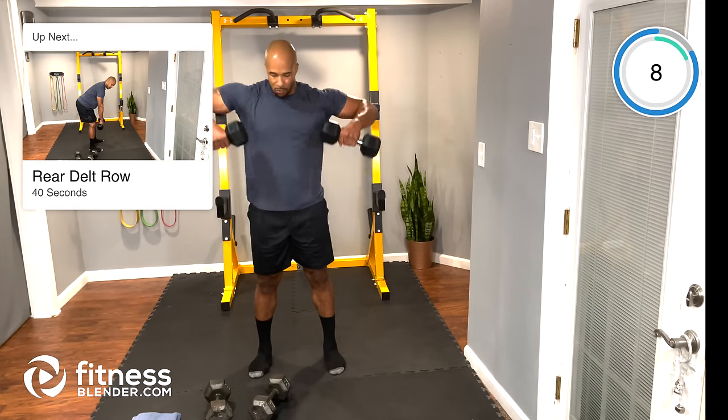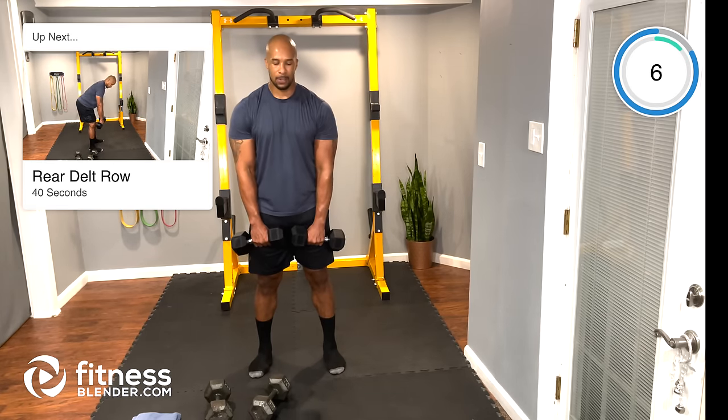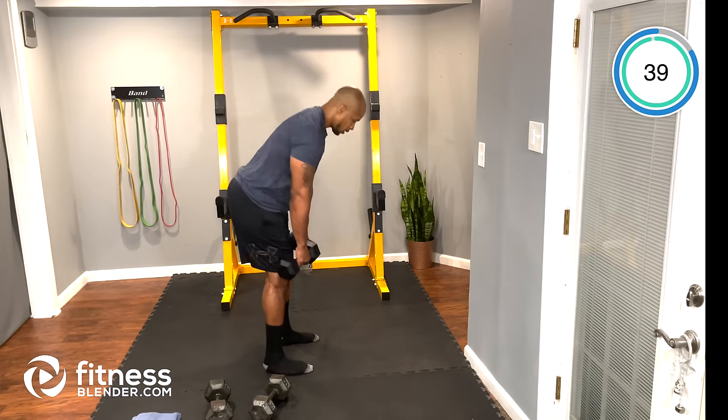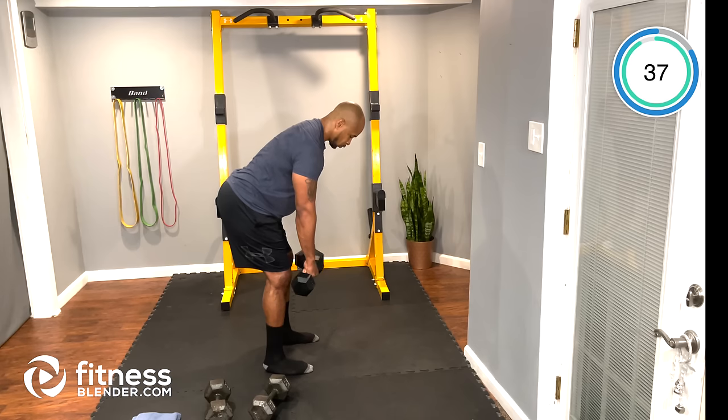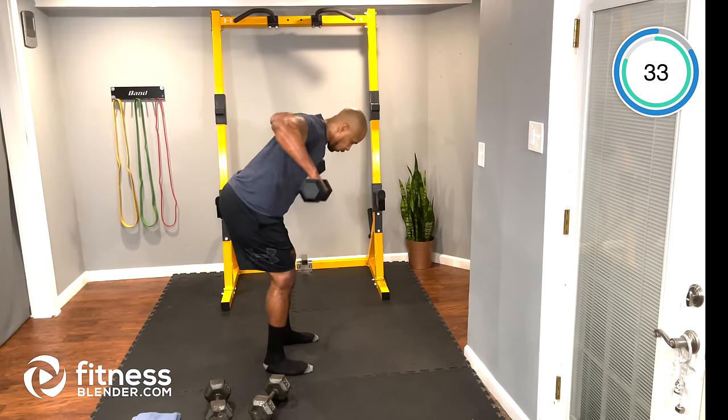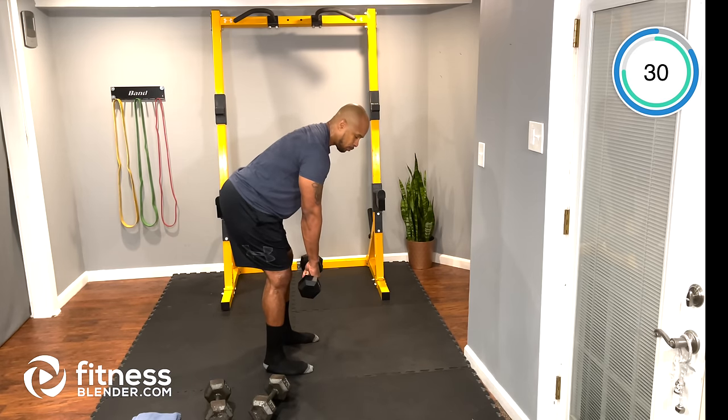Going back to that rear delt row next. 5 seconds. 2, 1. All right, let's finish them out. Finish strong here, last round. Nice wide pull. Elbows aiming towards the ceiling.